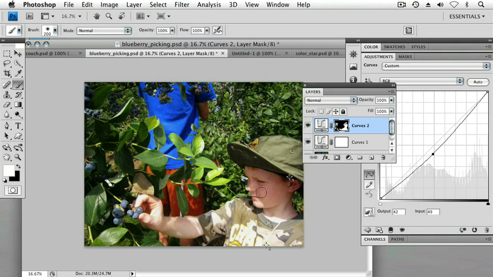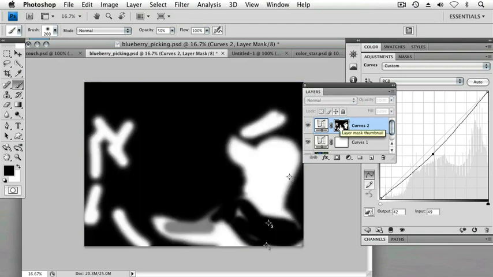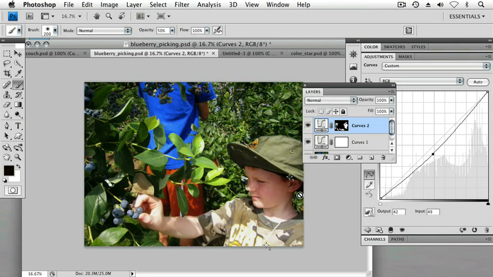So right here, I'm painting 100% white. Now what if I want this to be a little bit darker down here? I can press X and I can paint over this area, but maybe I only want it to be 50% darker. I can press 5 and now I'm only painting a 50% tone curve. So if I look at this curve by holding down my Option or Alt key, you can see that I'm painting varying amounts on this mask.